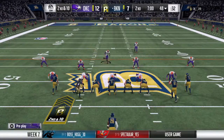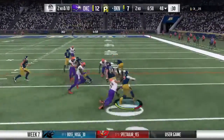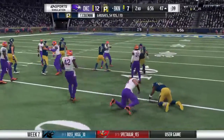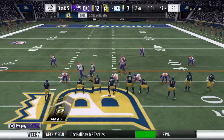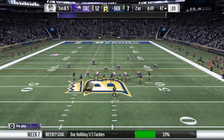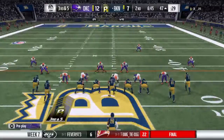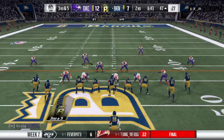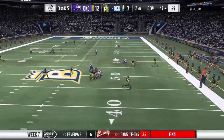They'll send a receiver here in motion, right. They will run again with Coleman. And able to push his way forward here for a good little gain. It'll be a pickup of 5, and that leaves him with 5 more. 3rd and 5 now. He was hoping to get to the edge, but they did a really nice job of forcing him back inside. That's excellent fundamental defensive football. Don't let them outside where they can really shred your defense.